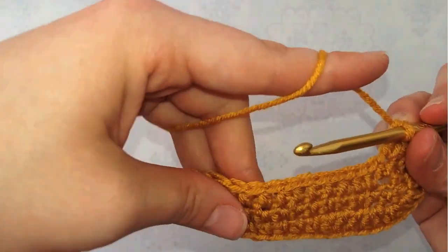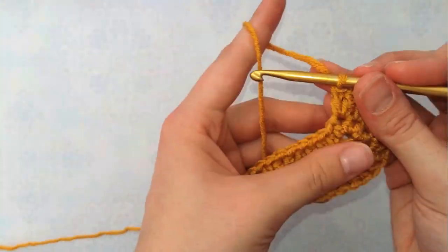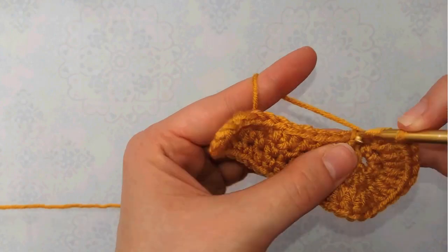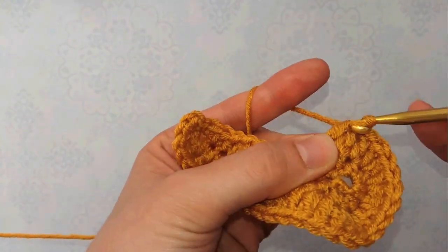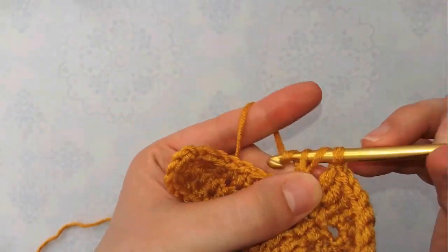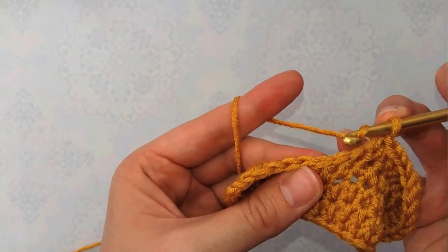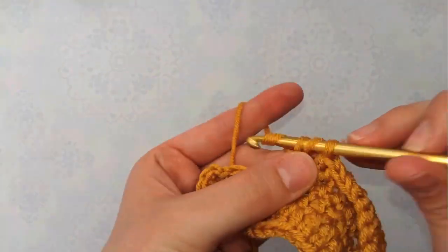Okay, when we are done, we will make 1 double crochet in each of the next 3 stitches. 1, 2, and 3. Again, make 1 half double crochet in each of the next 4 stitches. 1, 2, 3, and 4.